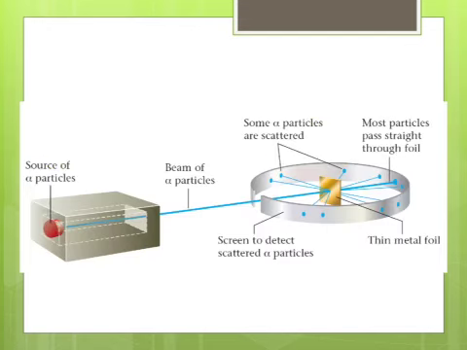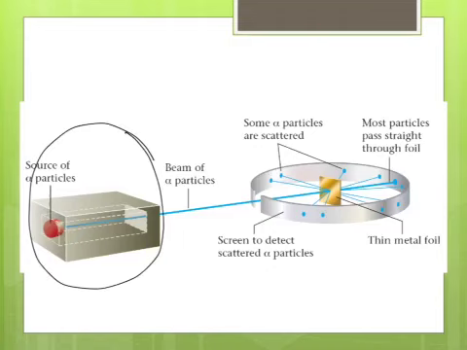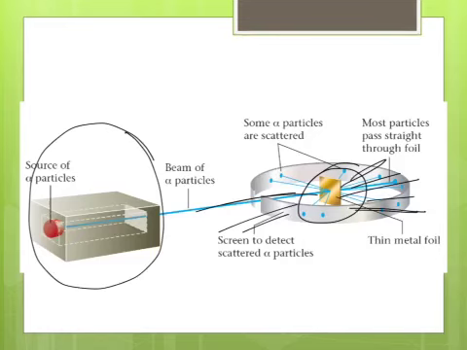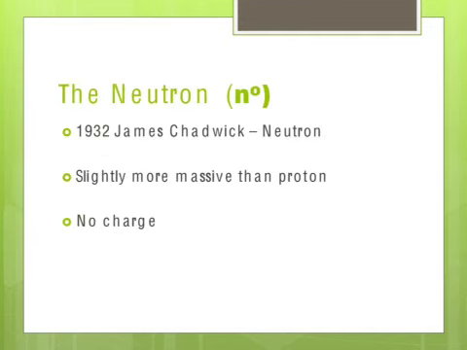Here's a great picture of his experiment. He shot alpha particles into gold foil, and he noticed most went through, some deflected back. He knew gold foil was made up of atoms, right? Matter's made up of atoms, and most of the atom is empty space, but occasionally, when particles bounced back, he was able to discover that there must be something inside the atom, and thus came the nucleus. Later on, the neutron was discovered by James Chadwick.